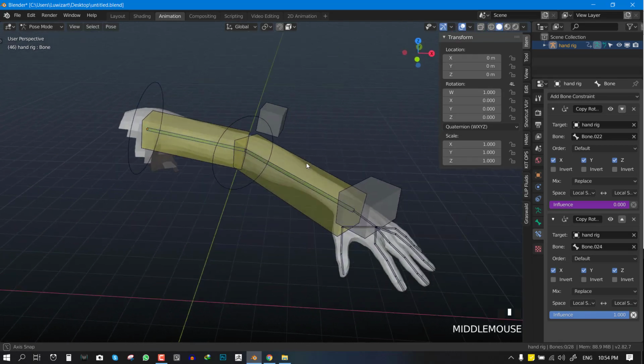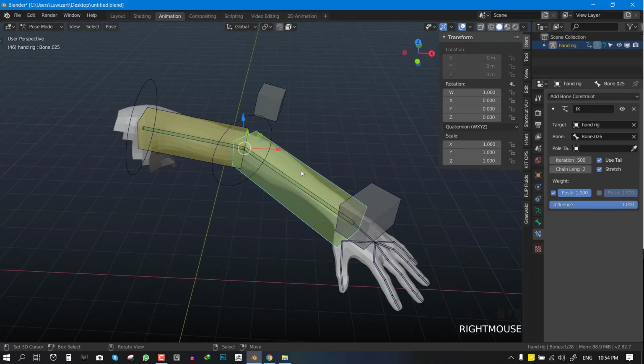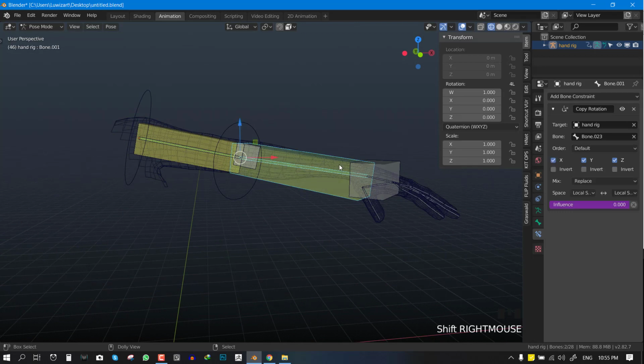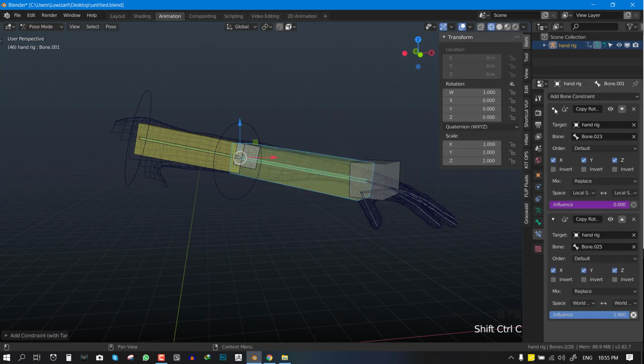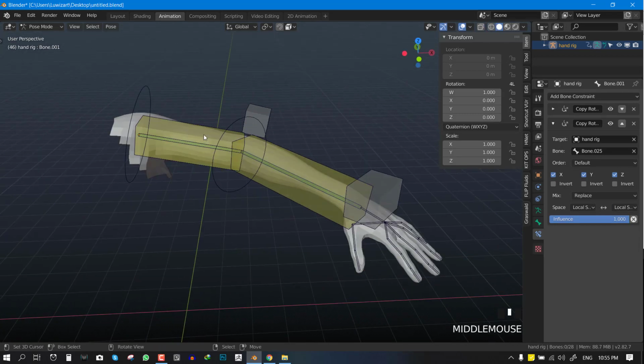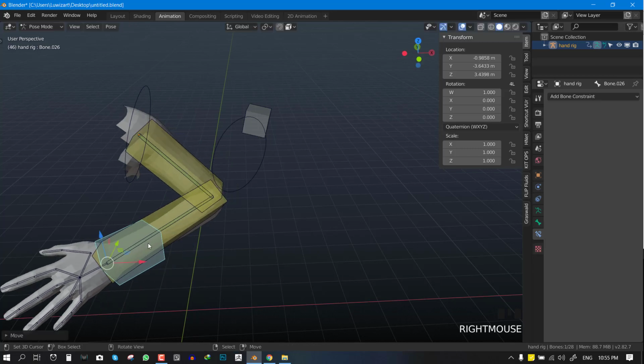Okay, and let's do that again: Control Shift C, copy rotation, local space. Okay, and now it's going to move by default.